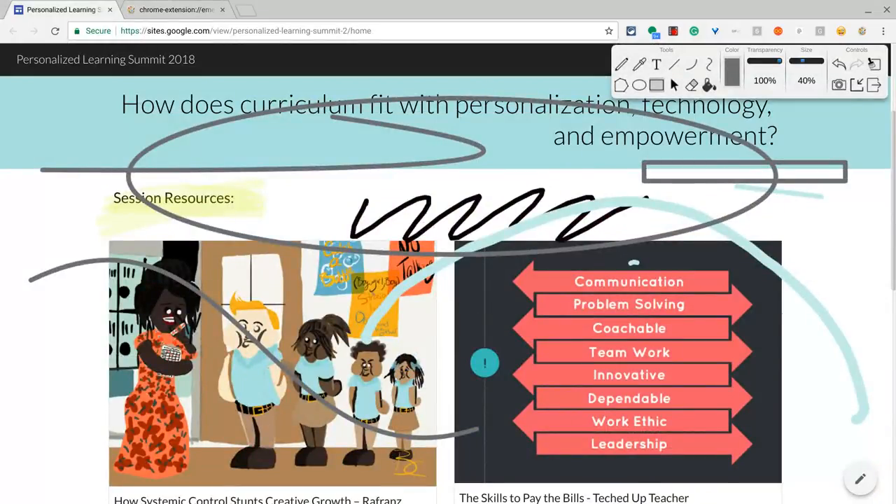I think it's got a lot of cool applications. The ability to sketch or annotate on the web is a bit of a replacement for pen and paper, so we need to think a little bit more innovatively about it. But at the same time, I think it's just fun — just fun to jot some notes down when you see something you want to save, highlight, or make some notes on some text.